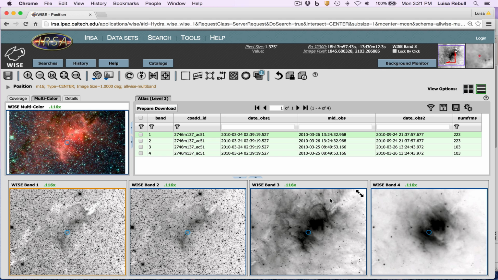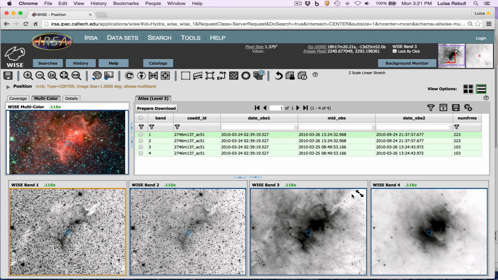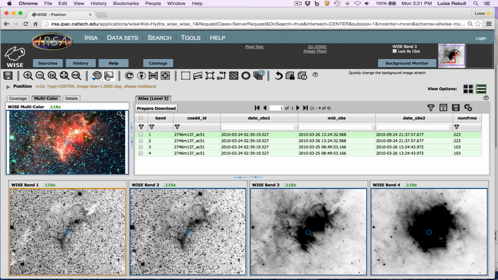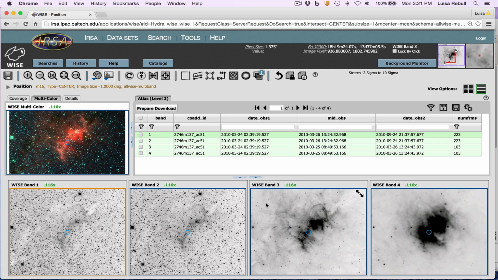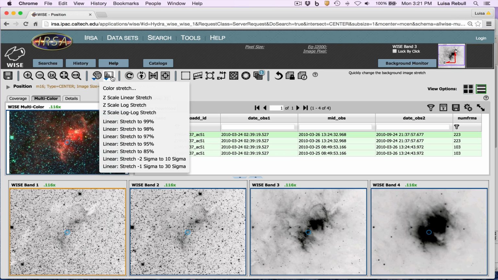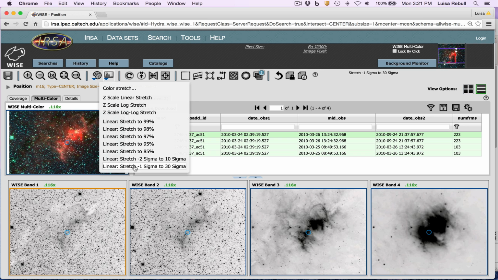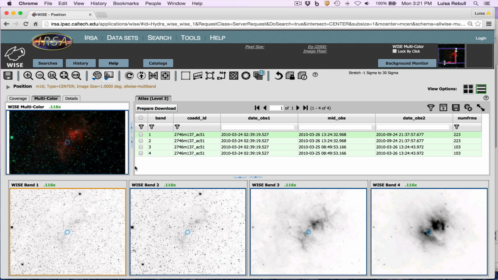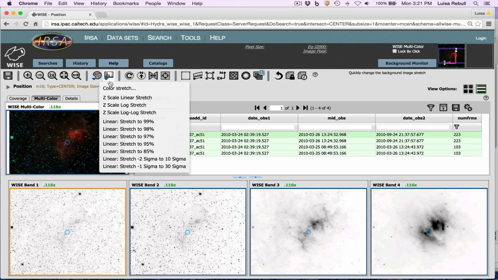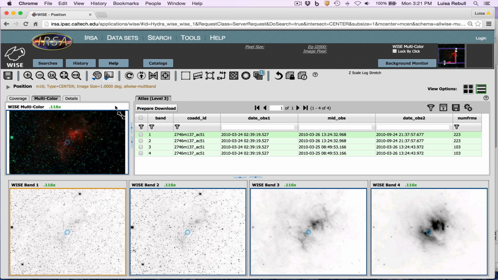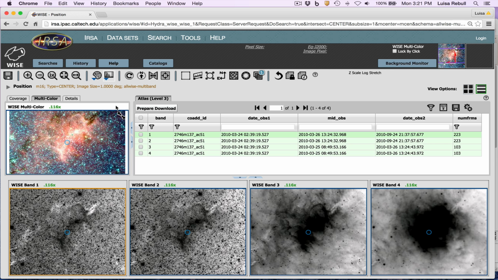So for example, here, you can see the nebulosity out here much more easily in this stretch than in some of the other stretches I've picked, or you can see more detail in other places. It depends on the brightness range in the image. It depends on what stretch you pick. So I strongly encourage you to play around with this and see what you can learn about these images.